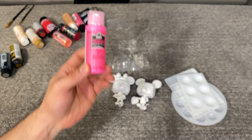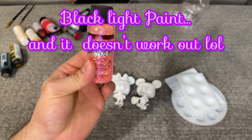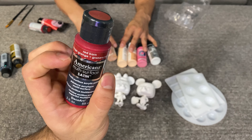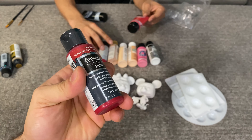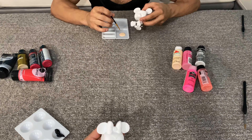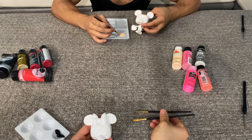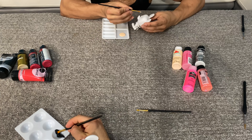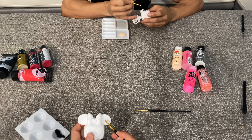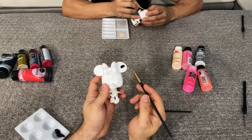We did get this glow-in-the-dark paint. I'm not sure how to use it but this called to me so I got it. And this one's speaking to me now — it's a really pretty color, super light. Ray's going to start with the peach for the face and I am going to start with the black. I am so nervous — I always get nervous painting. Painting is not my forte.